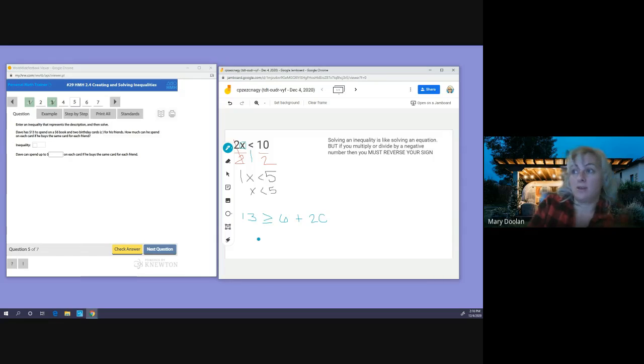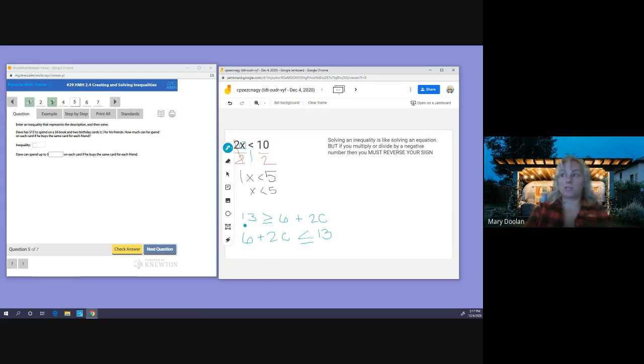Okay, so that's why this is pointing to the smaller amount. And then I said I'm going to write it 2 ways. You can actually take this expression first, 6 plus 2c, and put 13 on this side. But if I do that, I can't just rewrite the symbol. You have to think about it. This amount has to be smaller than that amount, or it could be equal to it.